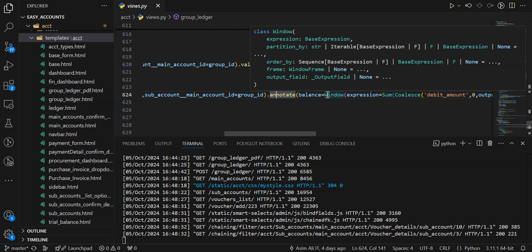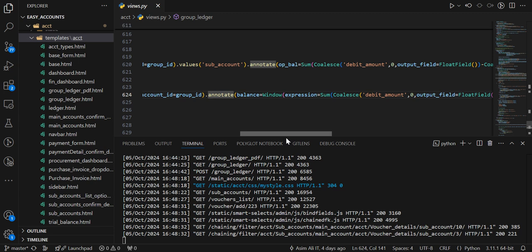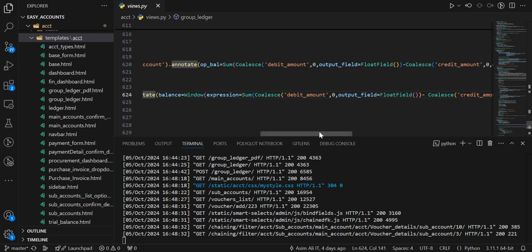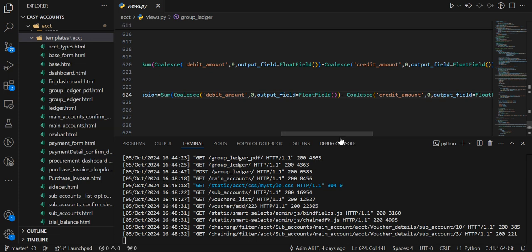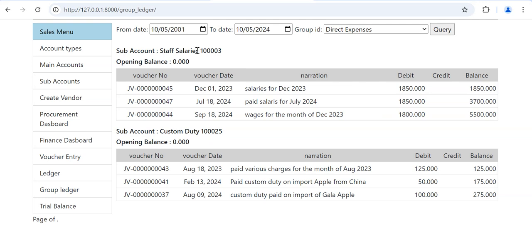There is one function, window. A window function actually applies the function for each row. So for every row we need the total. Same thing, debit minus credit, but here it is the total of the group by, and here it is the total for every record, every voucher number. Here we are putting the partition by also. So what partition by does is, our group by is equal to partition. This total will be balancing, it will make the balance.